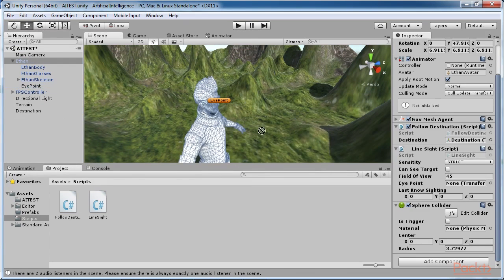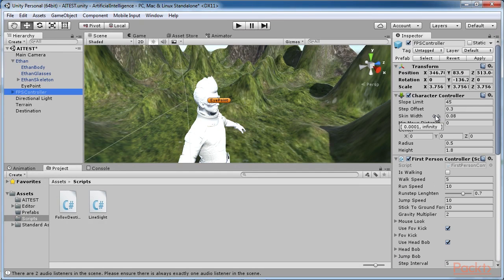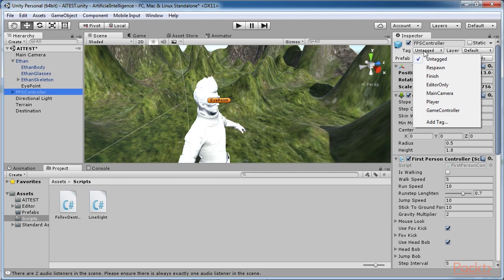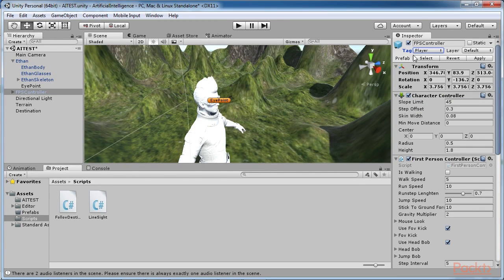Now, drag and drop the eye point object from the hierarchy panel to the eye point field for the line sight component in the inspector. This specifies the EyePoint object as the EyePoint for the enemy character. This will be used in determining whether the enemy can see the player. Having a separate EyePoint object like this is useful as opposed to using the character position, which is typically at the feet location and not the eye. Finally, the LineSight script determines the player location by first finding the player object in the scene using the player tag. Consequently, make sure that the player is tagged or labelled using the player tag.